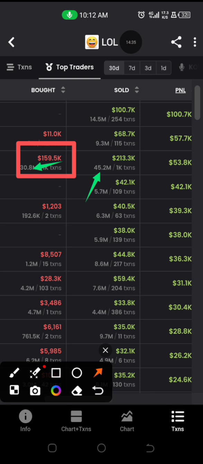So what could happen? Probably this person transferred from another wallet to this wallet and sold everything at once, or probably it's one of the developers, which I believe, and they dropped part of it, about 12 million or thereabouts, like about 8 million or thereabouts. They dropped that, and that is why you are seeing this. And altogether, how many transactions as well? 1,000 transactions before this person was able to sell off all the token.